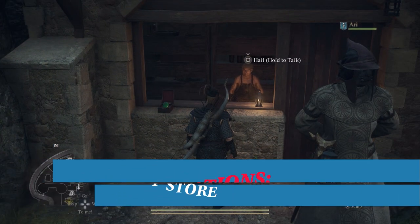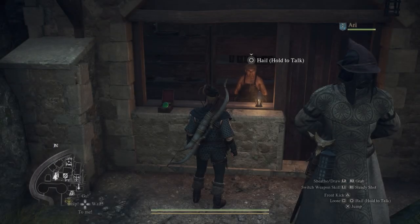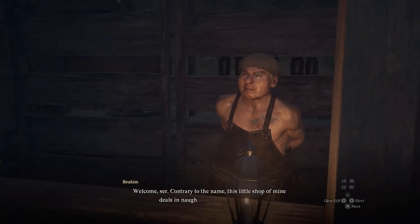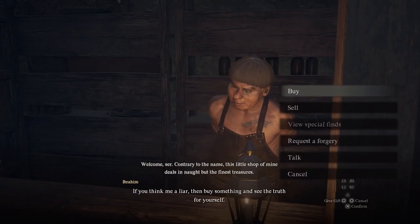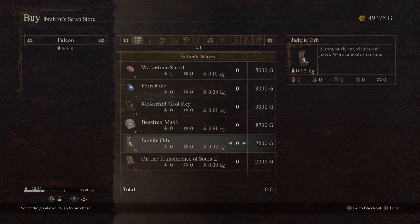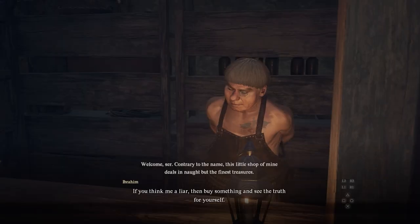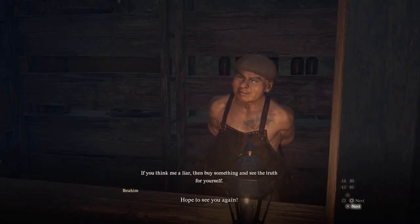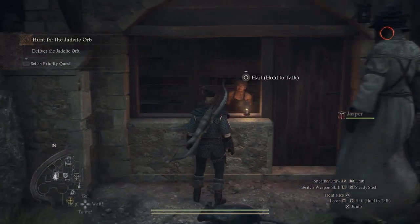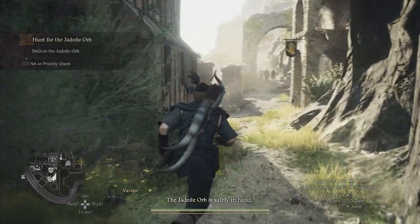Located far west of Vernworth, the city of Checkpoint Rest Town is right on the border with the southern nation. There's an old bandit named Ibrahim that serves some very important functions. He'll collect lost items you've dropped and create forgeries of items for you. Most forgeries are perfect duplicates, so you can make new weapons, armor sets, or just about anything. It's important for making copies of keys or solving quests in unique ways — experiment and you can do some really fun tricks with forgery.